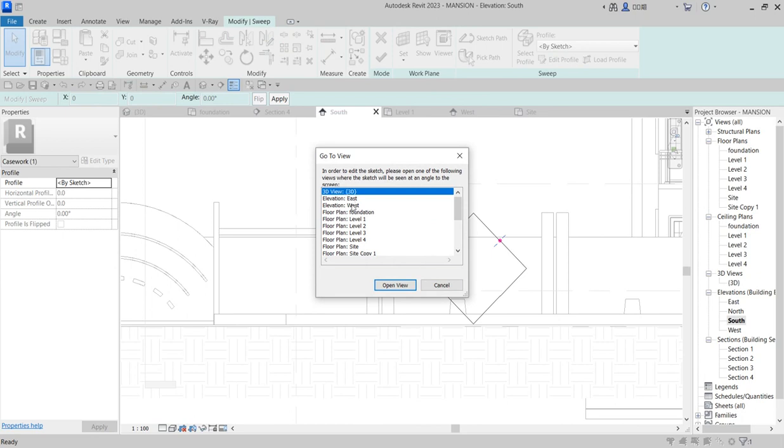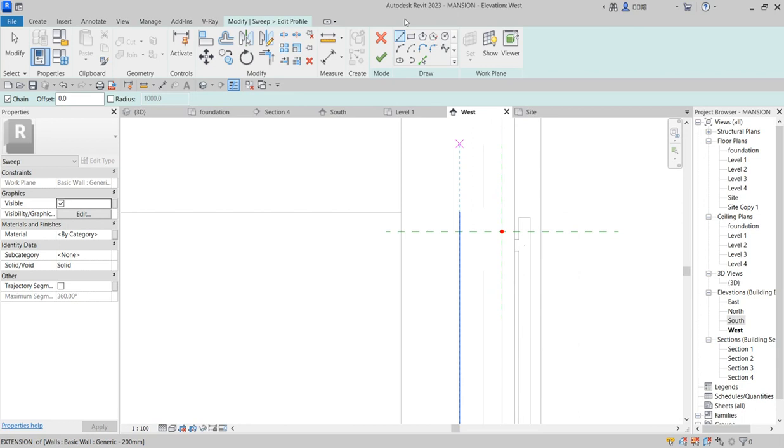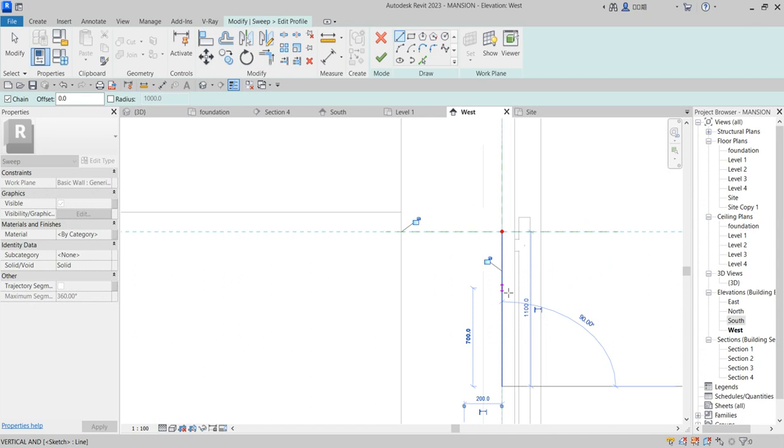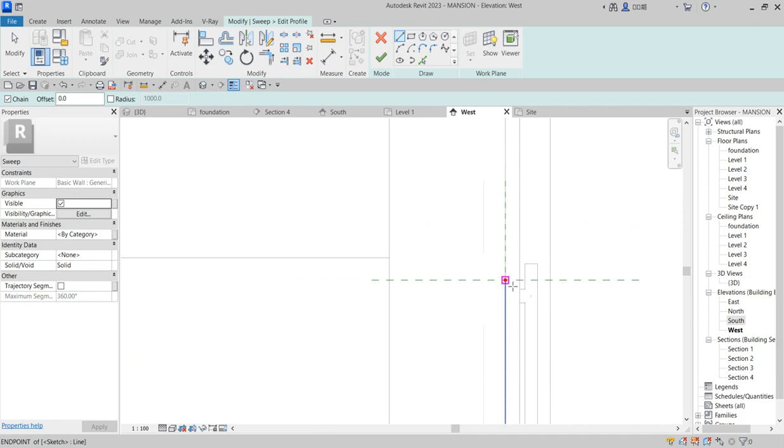Let's use west. So at the west side, the first thing you do, you draw here. Now we type 1100, enter. That is the middle. So at that 1100, you look front and you have 200 above, enter. So at this place now, we begin to draw what will suit our intention.